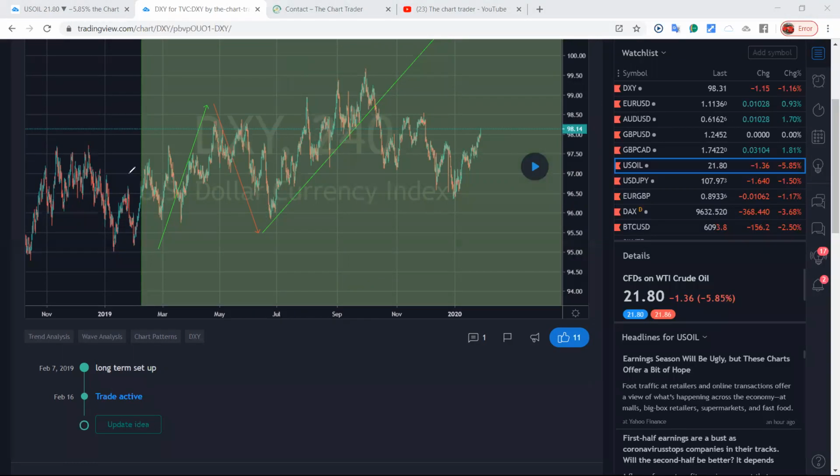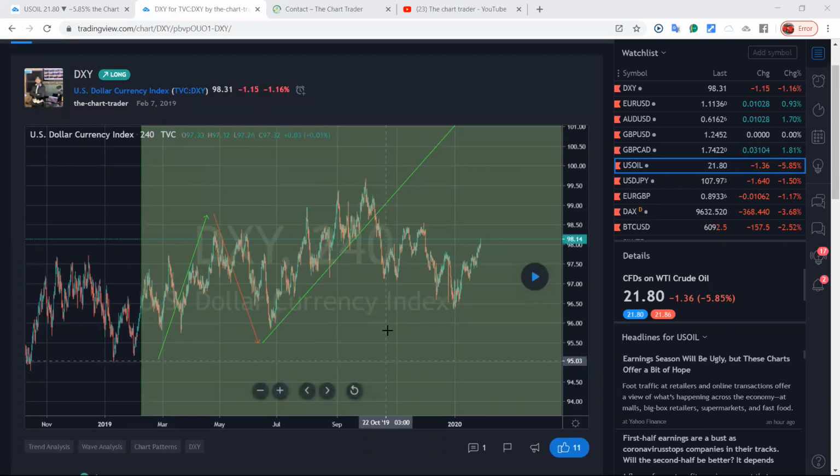Even if you're guessing this direction, how many times will you lose when you see this sharp move? You will get scared, you will close here, they will go up, you will buy at the top, you will lose here. You know what I mean? So this is why you need to empower yourself with the bigger vision of the market. If you don't understand how to read the chart from 1 year down to 1 hour, trust me, you will always be losing the market. It's from experience, guys.